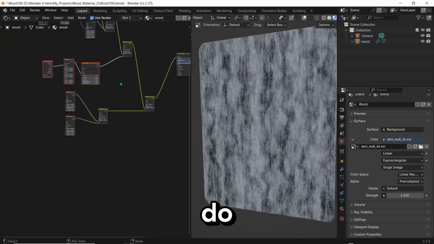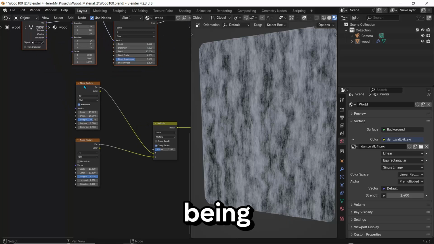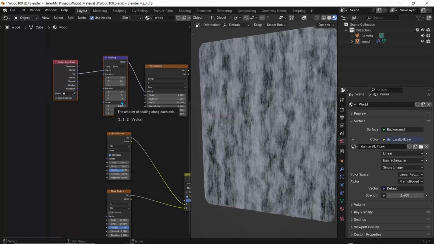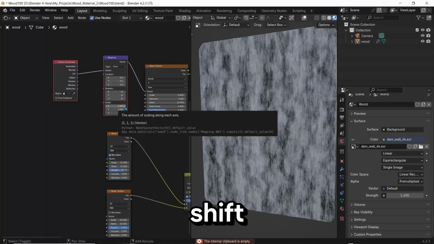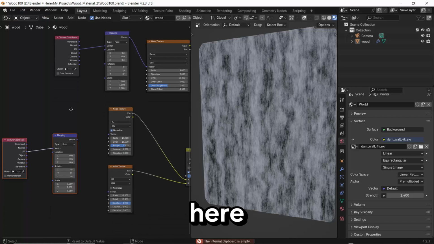So what I want to do now is to ensure that these coordinates are actually being represented by adding a mapping and texture coordinate node. So I'll just select these two. I'll do a Control C and Control V, paste that, or I'll select these two and Shift D, and I'll just drag that and place that down here.